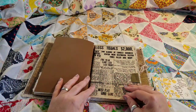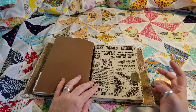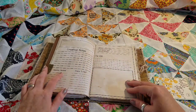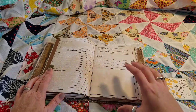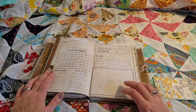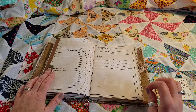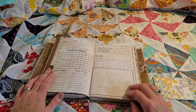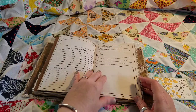Next we come to an insert I created for myself and thought many crafters would appreciate — it is all about your project. If you like to organize yourself and plan out your projects, this is great. Sometimes I plan out a project and it's quite some time before I get back to it, so I take lots of notes especially when watching videos. This insert is great for taking notes and keeping track of things you want to remember.